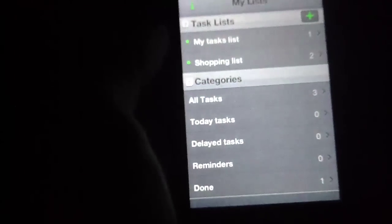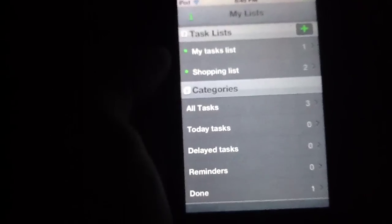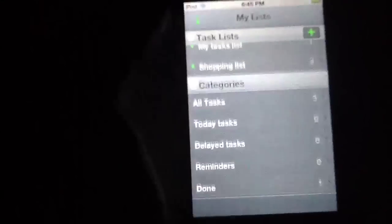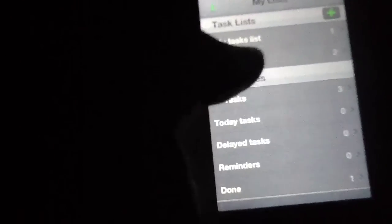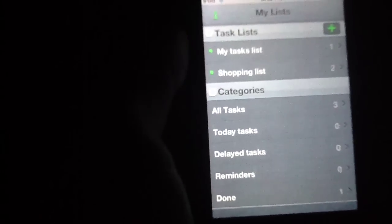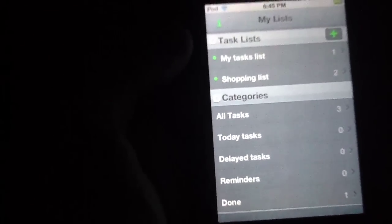Just your basic information on the inside here. That pretty much covers what To-Do Checklist has to offer. To give it a quick roundup — at the end of the day, we do feel like this is a competent and efficient way to manage your tasks, especially if you're looking to do this from your iPhone with speed. We are going to give it a 4.5 out of 5 star rating. We think it's a brilliant little utility. Though it's not quite as powerful as some other to-do or checklist managers we've seen, it is still a great option. We especially like the categories dashboard hub — we feel it's a strength, and could be even stronger if the developers wanted to beef it up. Again, a 4.5 out of 5 star rating for To-Do Checklist.